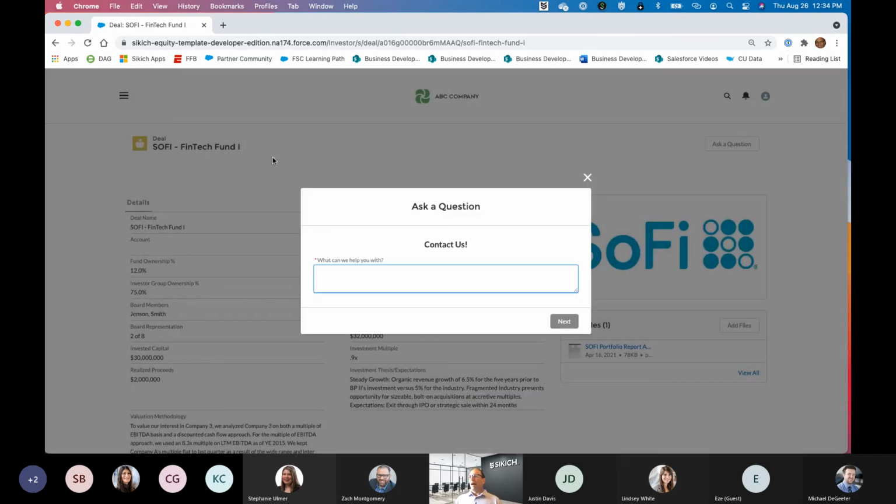So in this case, I may be looking at this and I have a question. I don't want to call, I just want to submit it to somebody. By typing this in and clicking next, they have the ability to either A, send an email to the PE firm, or better would be to create a case in Salesforce. As part of this, in addition to a free form text box, we may want to have a pick list of what they want to talk about, so we can start to categorize the number of requests we're getting from our investors. Because if we start to see that they're all asking for the same thing, we may want to proactively provide that in advance.